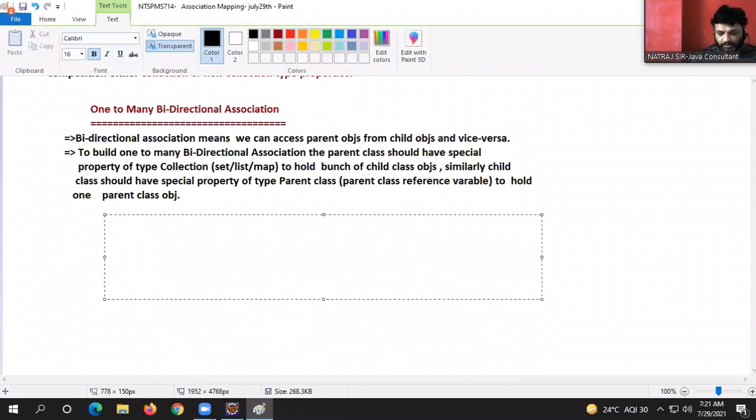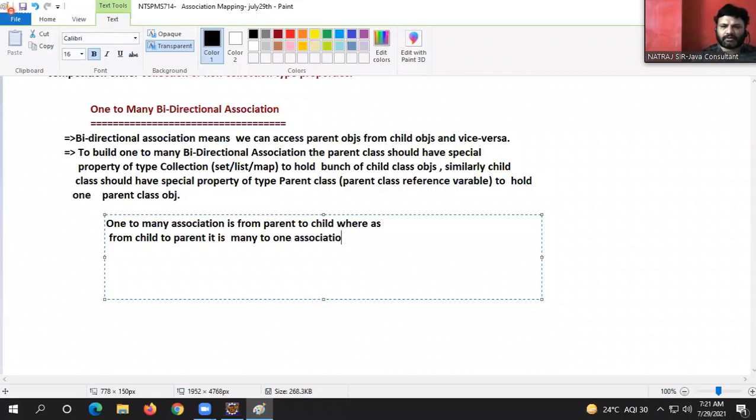The one to many association is from parent to child, whereas from child to parent it is many to one association.